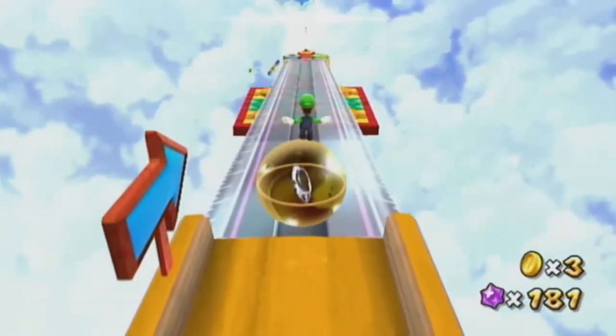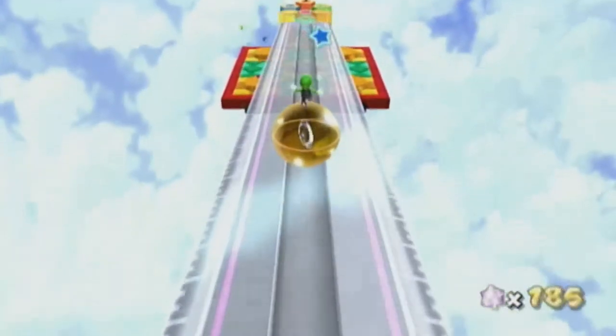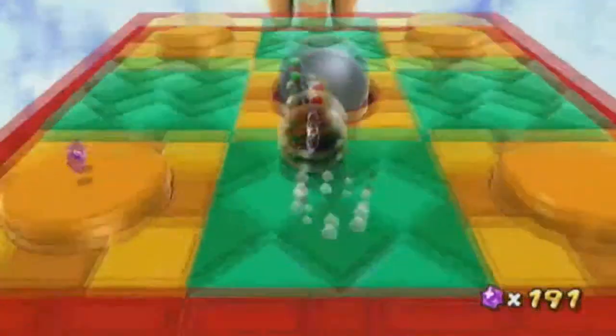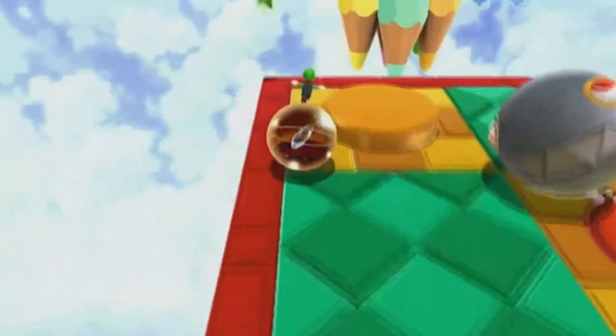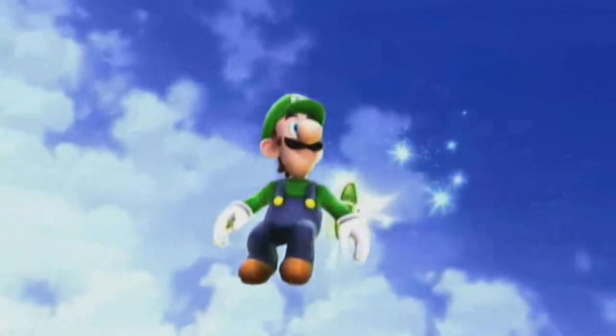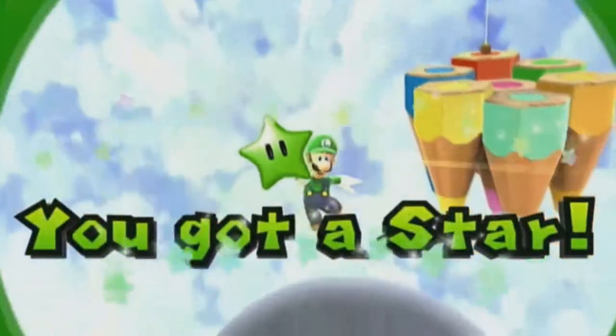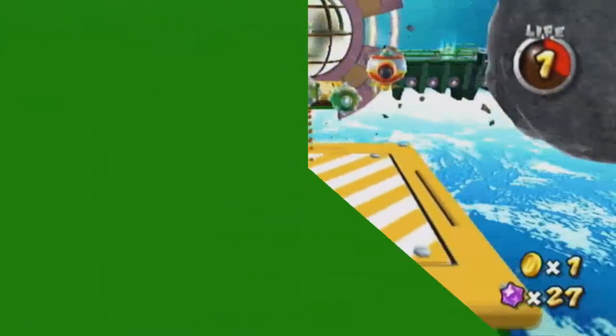Okay, the next one is actually by the end of the level, near this rolling thing. You can just jump and get it right there. You don't even have to knock the other ball off. But you have to be careful, though. Make sure that it doesn't pop you off.